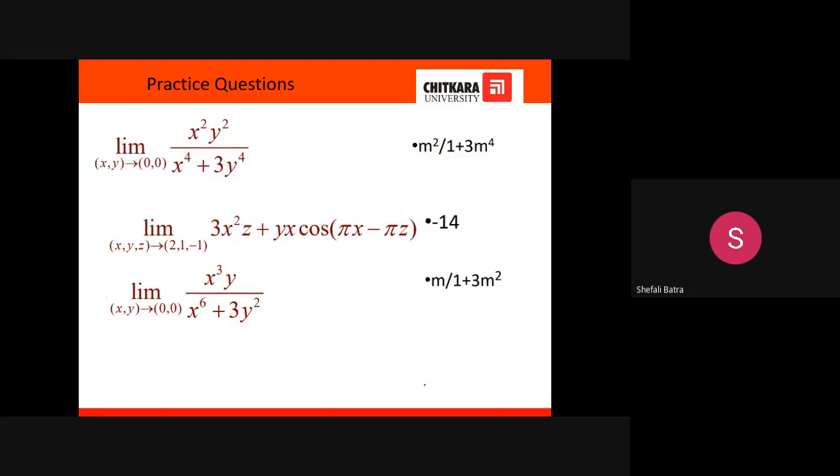Kindly click it, beta, hurry up. It's your homework. You need to check whether the limit exists or not in this. In this, evaluate. And for this also, check whether the limit exists or not. Please note it down or click it. Done? Yes, ma'am.